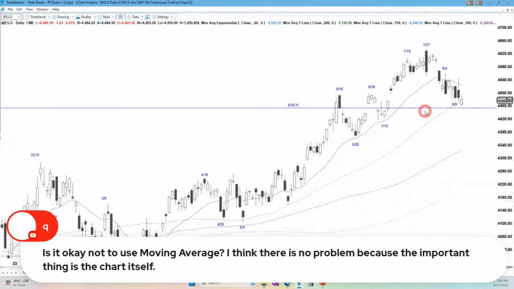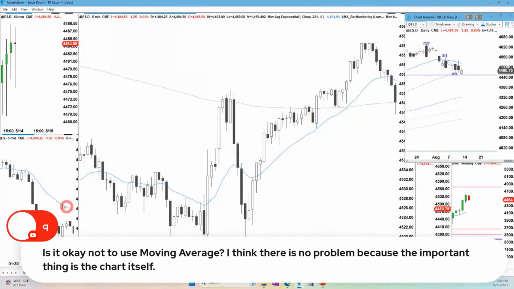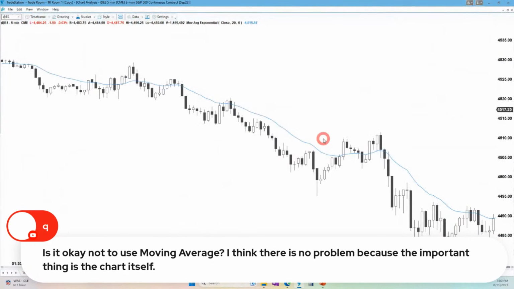I talked about that a lot on the daily chart. We had a rally, deep pullback, sideways trading, and then we started channeling up. But then we got this big bar right here on July 27th. And I mentioned that this bar was so big and we were away from the moving average for about 40 bars over here. The odds were really high we were going to get to the moving average and go below it. But you don't need a moving average.